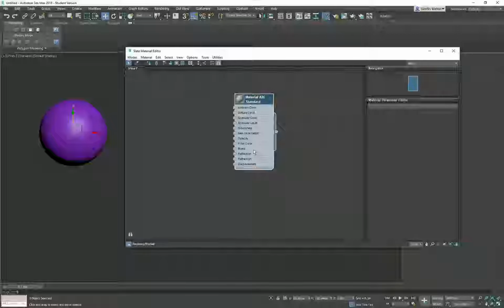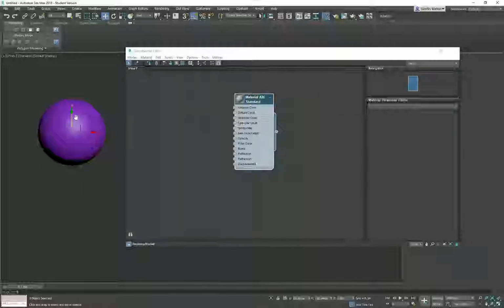Bump map, this is where you actually put the normals inside of here. You have to change it to a special type of shader, but that's where it would be. Reflection actually refers to the roughness as well as the glossiness. And then refraction would be part of your opacity and doing some dances inside of there. Displacement, which would deform the mesh.